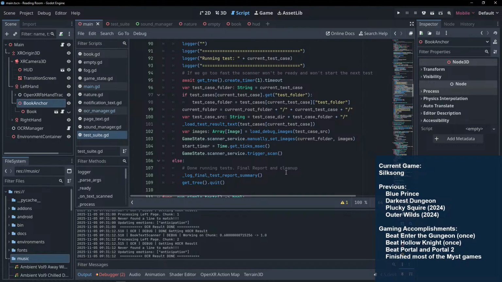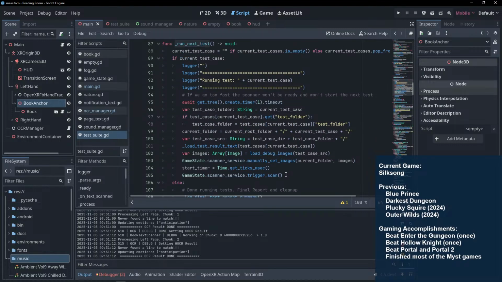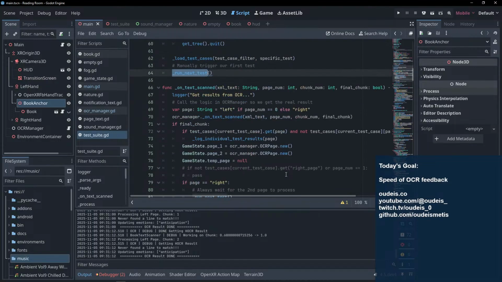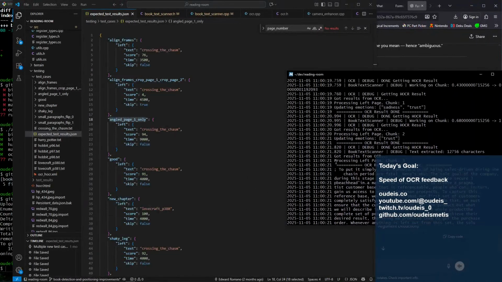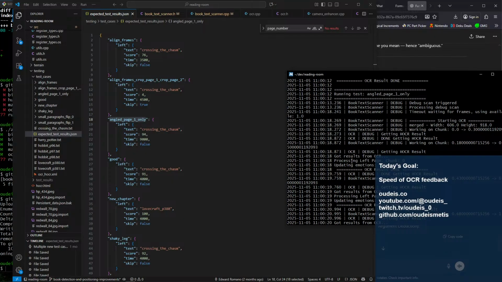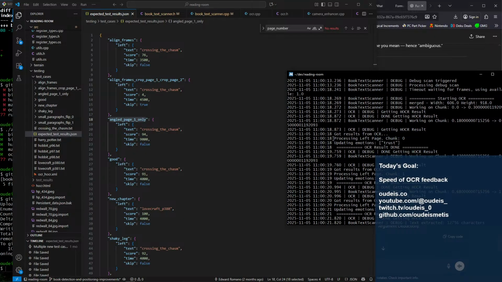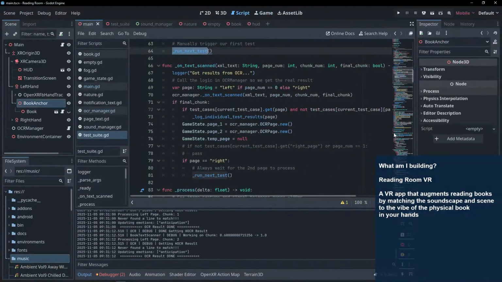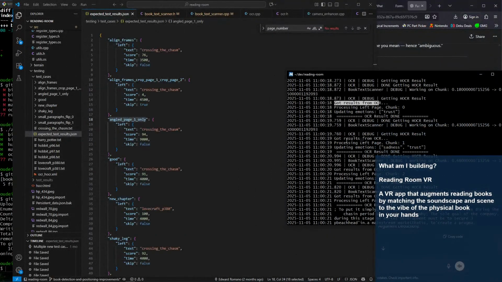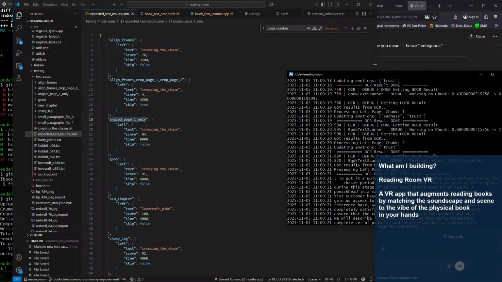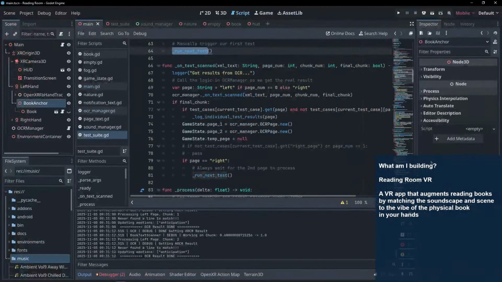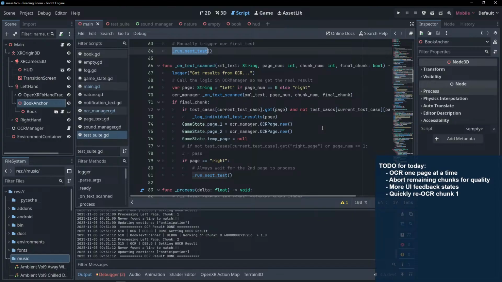So we run things, and got results from OCR, right? Yeah, we're doing that multiple times. We got our page. If, so we just keep waiting.